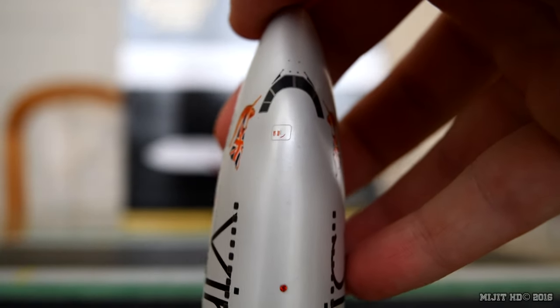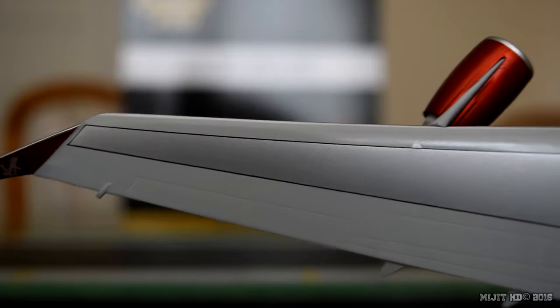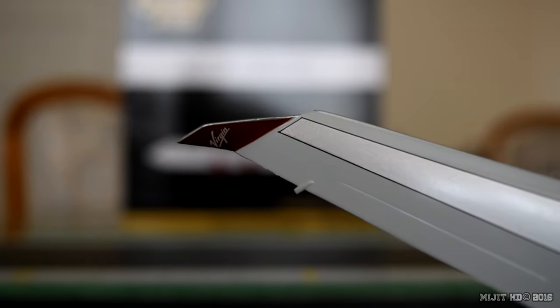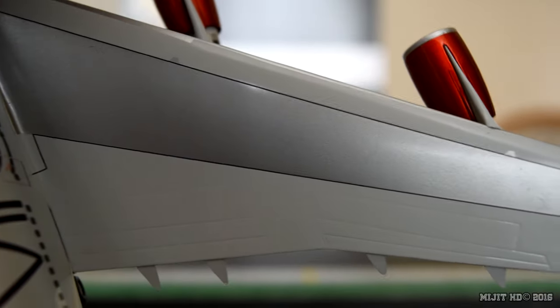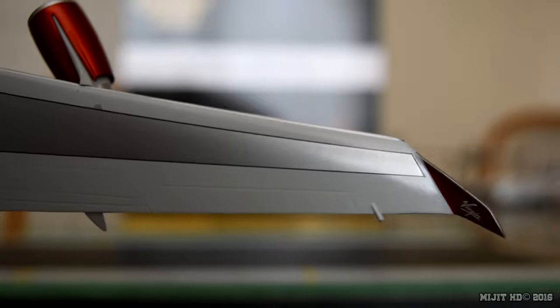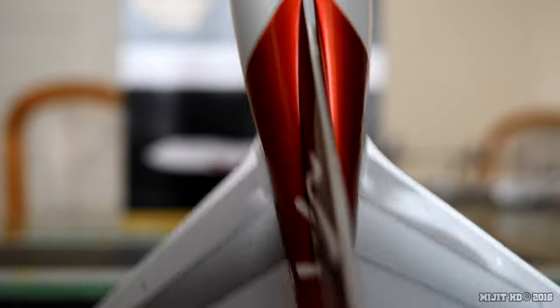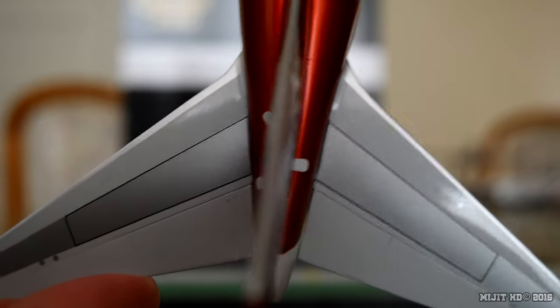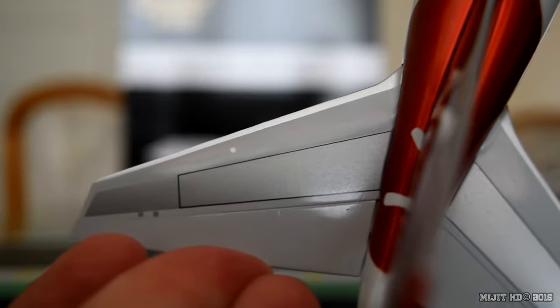Now onto the top of the aircraft. The emergency escape hatch for the pilots, anti-collision light, antenna, and ADF antennas. On top of the wing: flaps, slats, ailerons and spoilers. On the inside of the winglets we have the Virgin logo — it would be cool to have it on both sides. Continuing down with the SATCOM and then to the horizontal stabilizers. We have logo lights — one grey dot near the leading edge and two grey dots on each one just forward of the elevators — that light up the tail at night time.